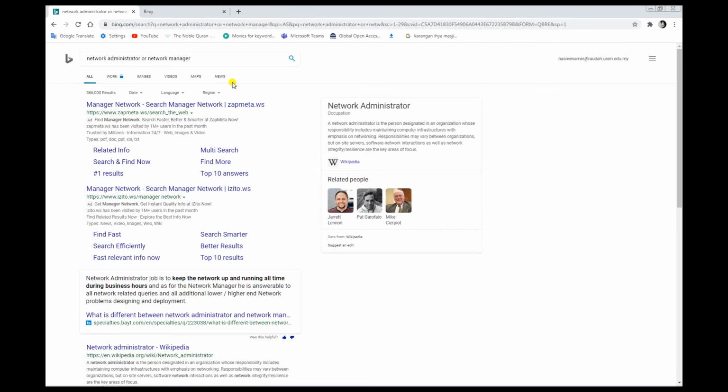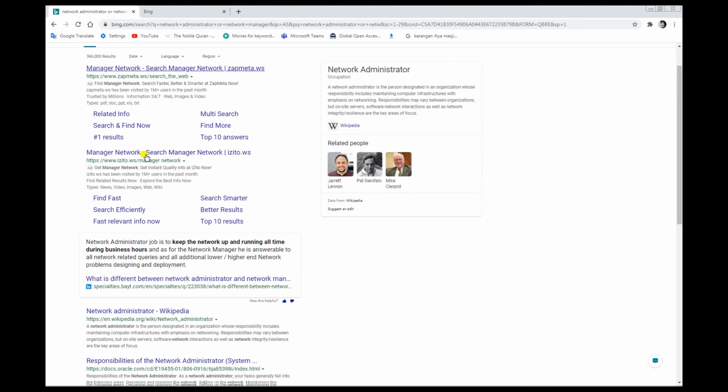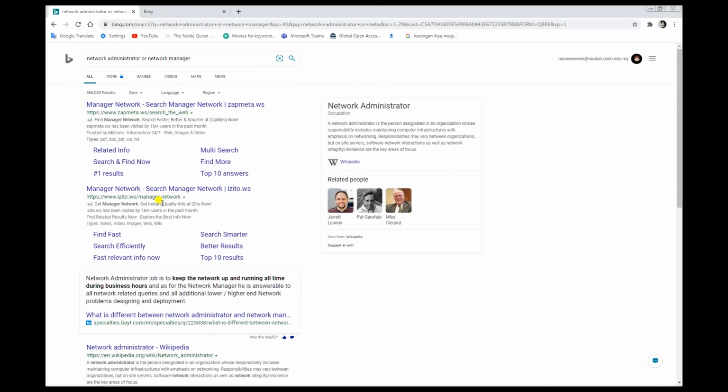So the result will show you specific terms, which is about network administrator and network manager.